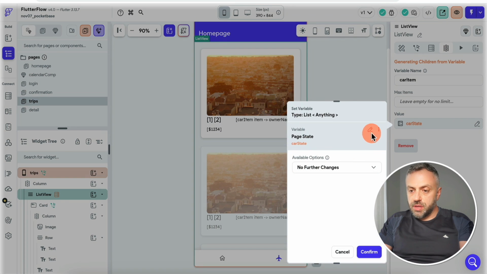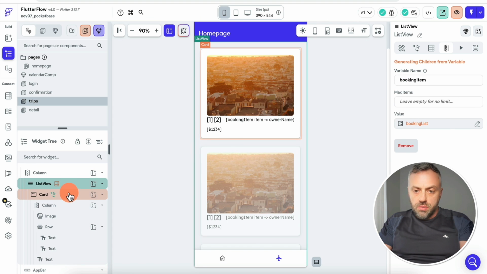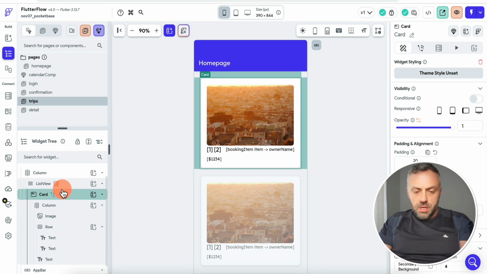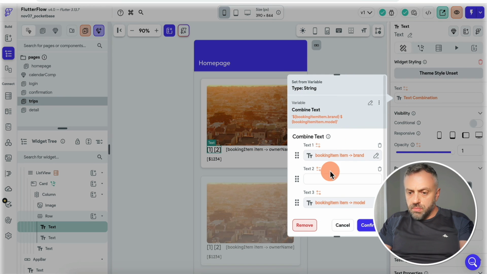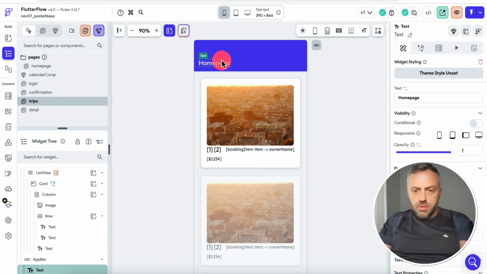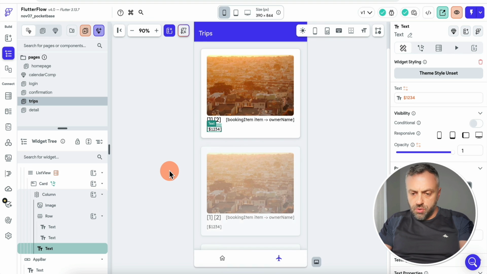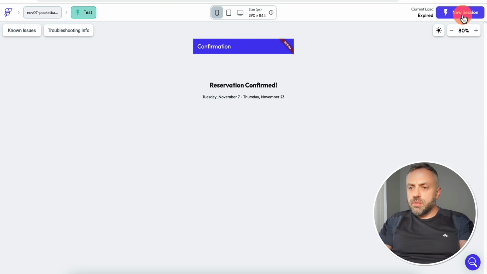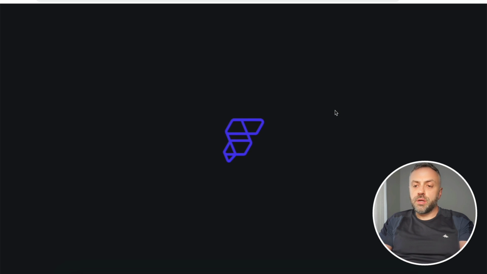So this whole thing is going to be displayed from this booking list. So we have car state, booking list here, confirm. This is booking item, confirm. And now let's take a look and see if it's properly, yeah, booking item. This should all be booking item, and this should be trips. Okay, so now let's go ahead and see if it works. We have it here in our nav bar. Let's create a new session here to test out our new feature, the trips page.